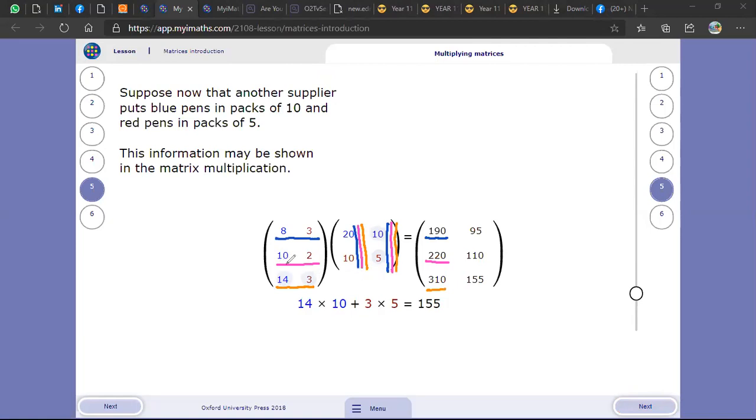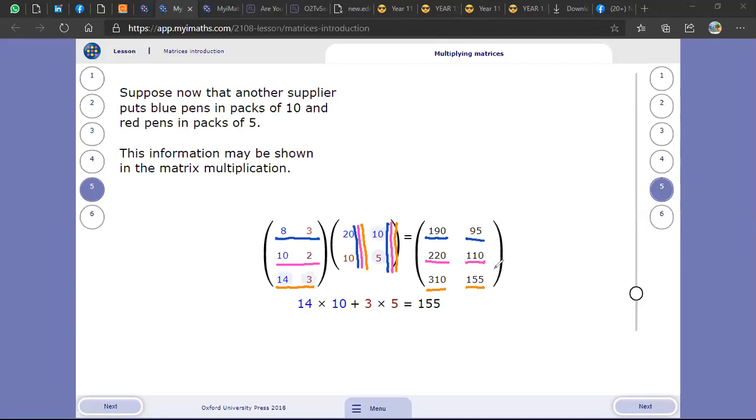First row, first column, second row, first column, third row, first column. Then you go again for the second column. First row, second column, second row, second column, third row, second column. So follow the pattern, guys. So the way we have the result, you would have seen that the answer here goes along with the orange color there. And then the second one here goes with the pink. And then the first one there goes with the blue. So once you follow that, quickly you understand how it was done.